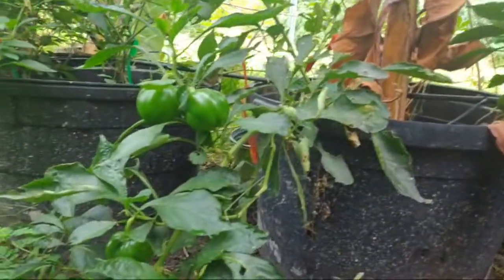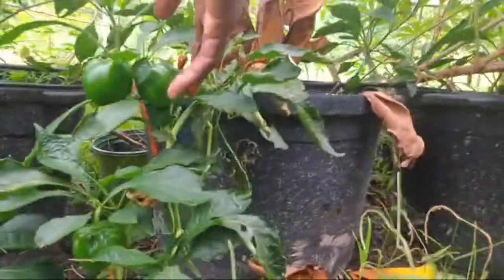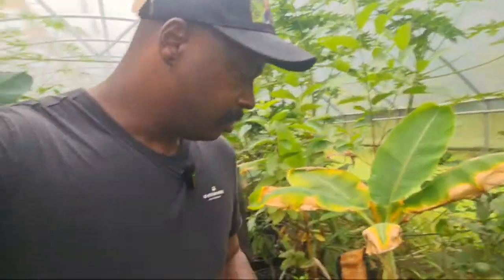Still got some plants in that we had in. This is going on second year plants. And peppers will always be perennial if you can take care of them. They're not really annual plants. They can last a long time, 3, 4, 5 years sometimes.